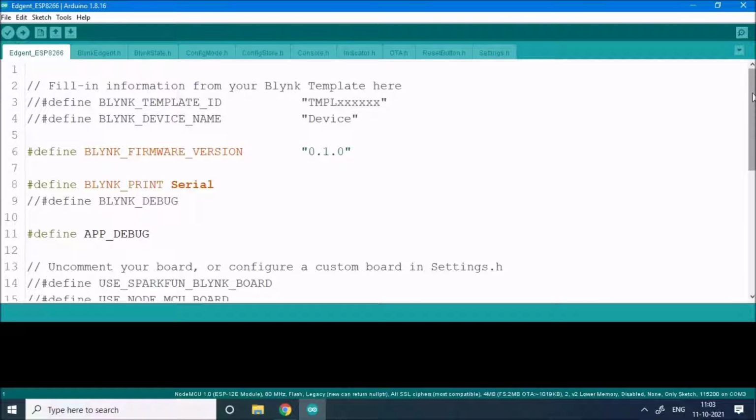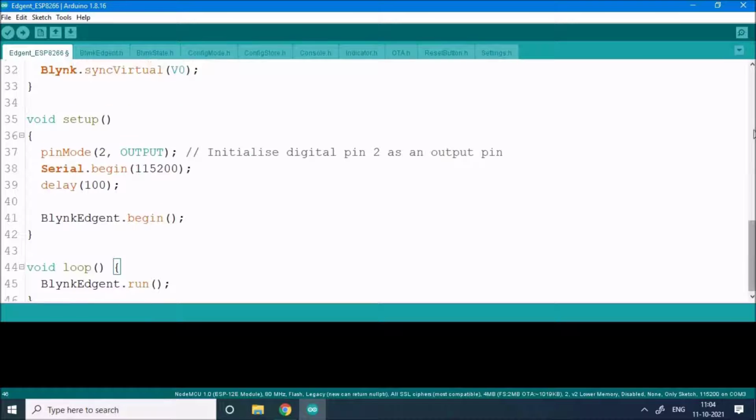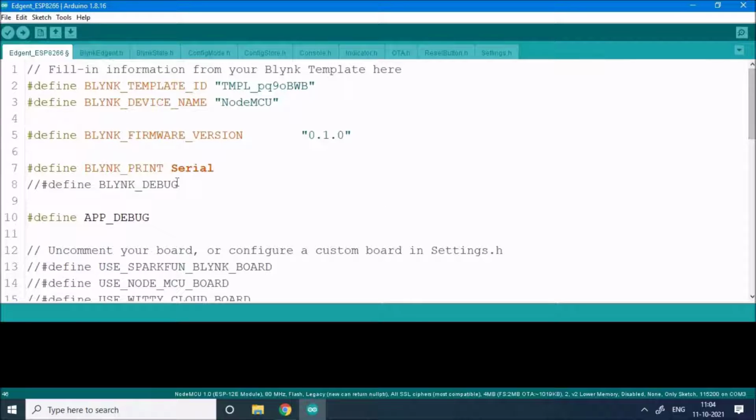Now you see a code, there are so many things, and I'm not going to use this completely. I do have the code put on GitHub, so you can quickly copy and paste, and then I'm going to explain this line by line. I have already written a code, so I'm going to delete everything and put my code here. You can download it by the link given in the video description.